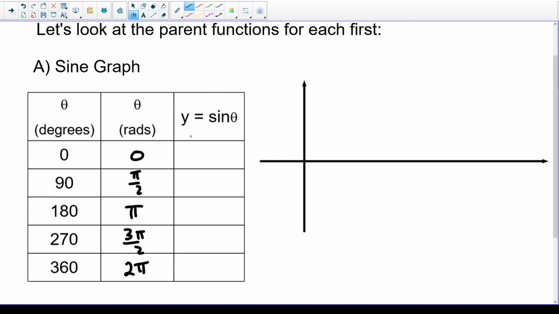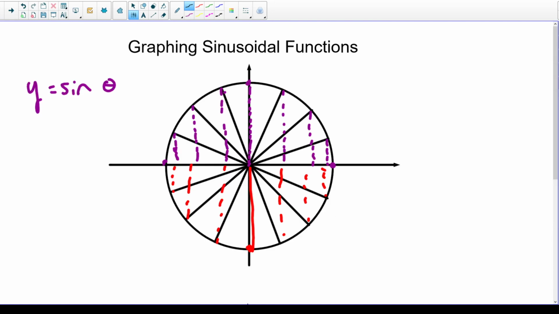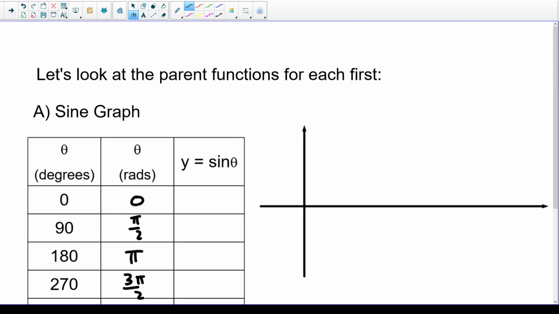So whether we're in degrees or radians, we should be able to do this either way. Thinking of the sine graph, I'm going to go back to that magic circle picture. The sine graph starts at a height of 0, because if you're on the x-axis, what is your height? The sine graph is heights on the magic circle. Your height is 0. So you start at 0. And now I want you to visualize that magic circle in your head. If we go 90 degrees, how high are we? We're at our maximum height, and the maximum height on a radius 1 circle is 1.